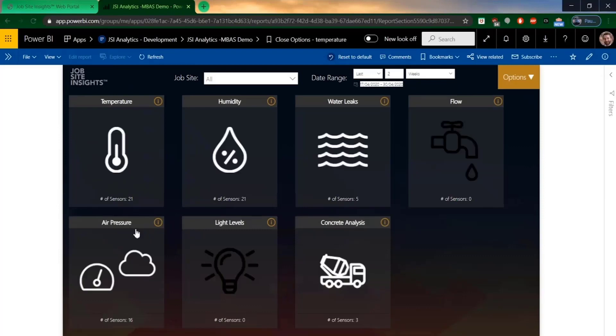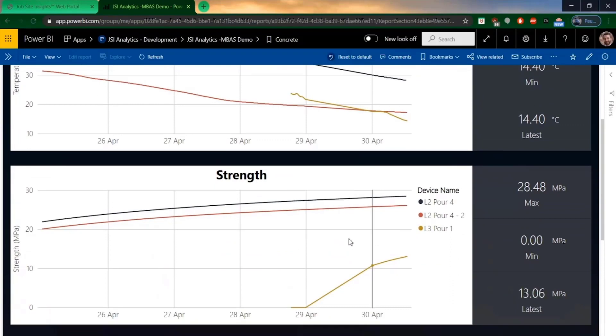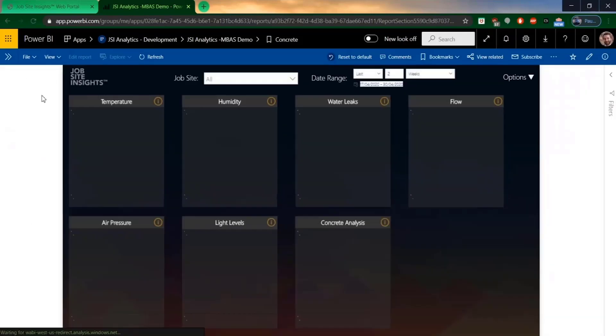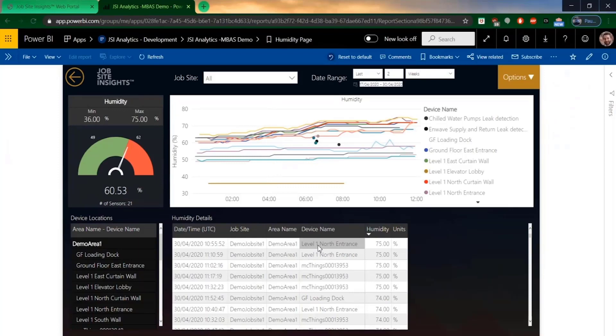One of the ways Jobsite Insights has directly improved productivity is being able to monitor concrete strength and maturity once it has been poured. If teams know exactly when the concrete has cured and is ready to be built on, construction can start early — saving days off the schedule, reducing equipment and labor costs, and ultimately making projects more profitable. Another way Jobsite Insights has proved its value is providing proof that the construction environment conformed to specifications. If millwork is cracked and clients claim environmental conditions are the cause, we have all the historical data to show we maintained a proper environment, minimizing costly warranty claims.